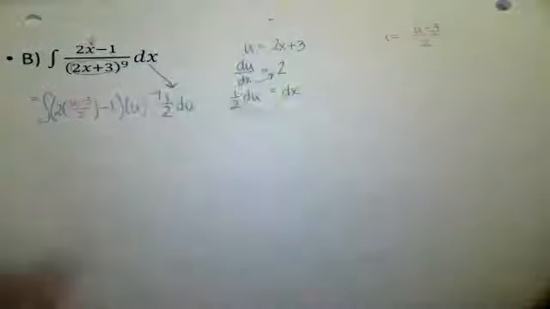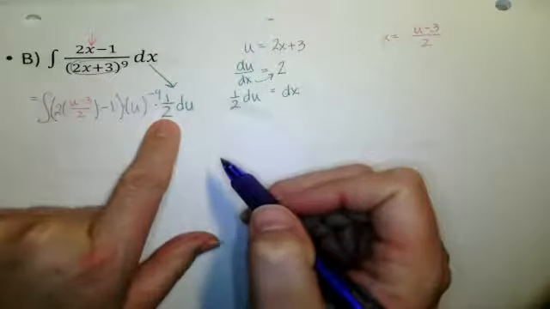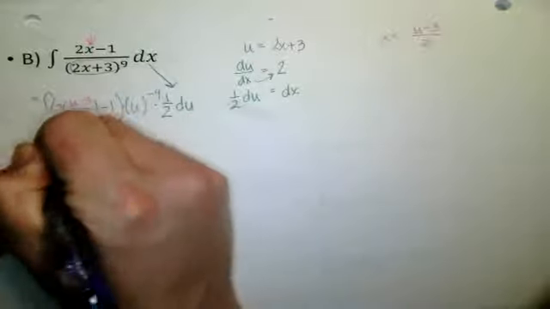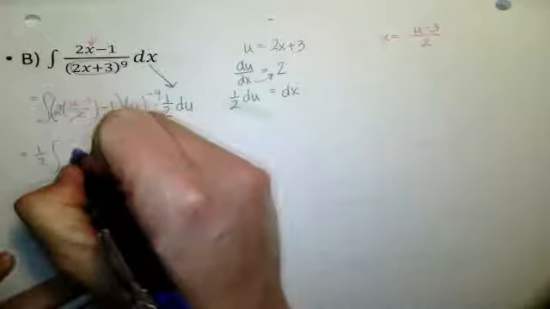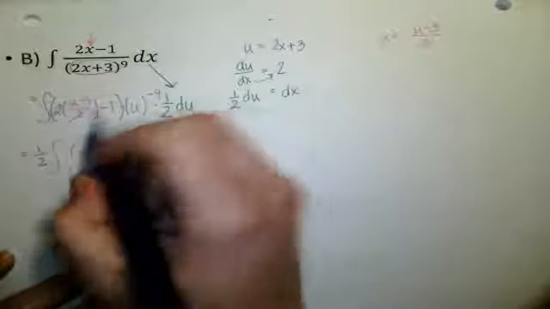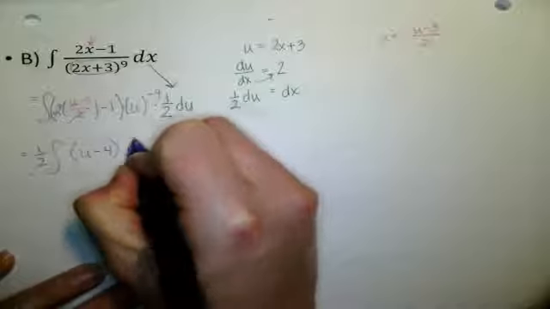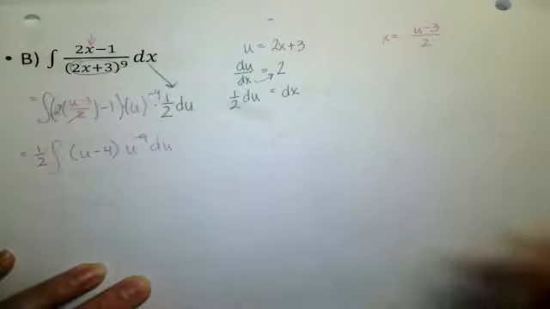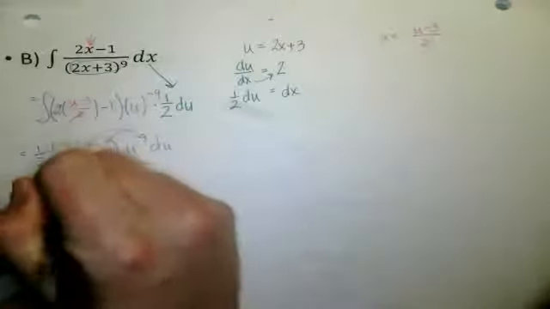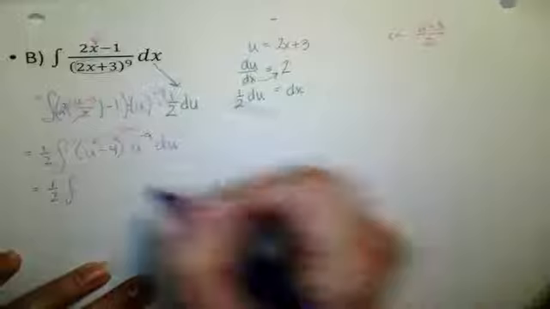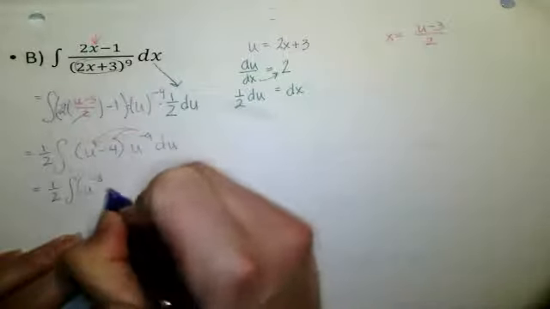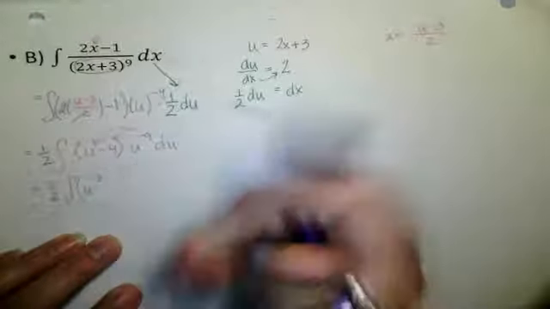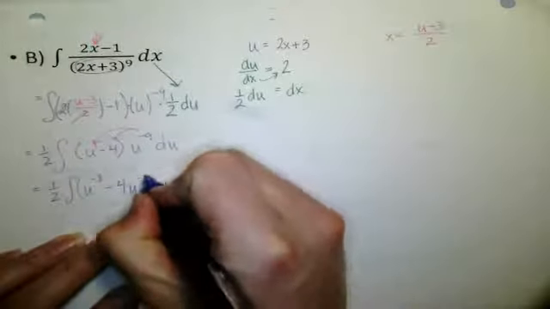So everything is being multiplied together. This 1/2, I'm going to pull out in front. The times by 2 and divide by 2 end up canceling, which is kind of nice. And so I'm left with u minus 3 minus 1, which would be u minus 4, times u to the negative 9th du. Now I can go ahead and clean up my exponents here. So I get 1/2 times the integral of, this is u to the 1st. Same base, we're going to add those exponents together. We get negative 8 minus 4 u to the negative 9th du.